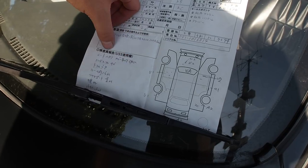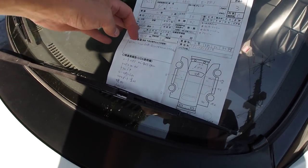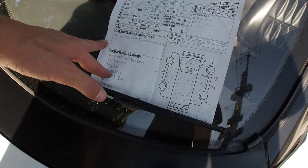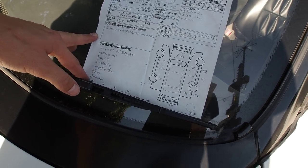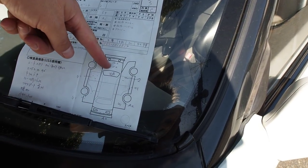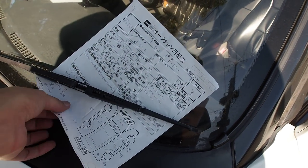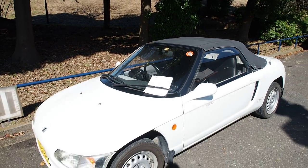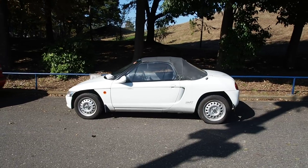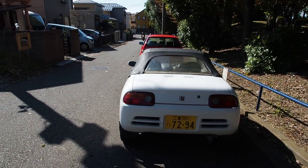Looking at the condition report: the seat is saggy and the cover is ripped. There's steering wheel wear, scratched trim on the door, interior is dirty, the core support has been dented, the soft top is ripped, and various scratches and dents. The body has a little bit of corrosion in a couple of spots, medium dents in some areas, and A2 scratches here and there. Honda Beats can usually be had for anywhere between 200,000 and 500,000 yen. This one has mid-to-higher mileage and the body is in lower-than-average but still not bad condition.